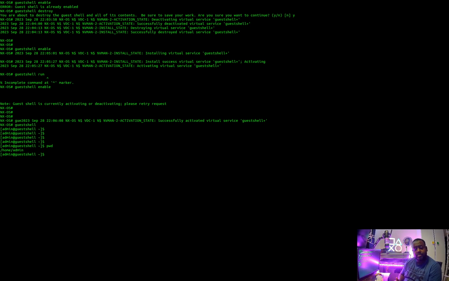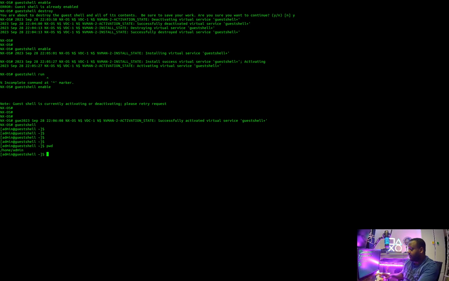What is the major difference between this and the bash shell? Again, this is a containerized version, so it doesn't have access to the physical hardware infrastructure. So when you're doing routing, you have to do routing slightly differently with the guest shell. You have to use things like virtual port group on the IOS XE routers, but on the switches, you can essentially attach it to the management VLAN or the management VRF. But that is, I would say, the main difference.